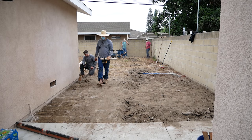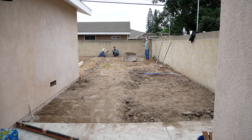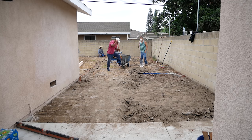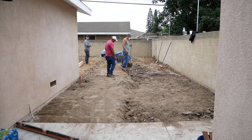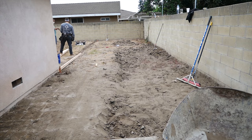So again, right here, we're still at level, which is very low. You could measure up on the level at that point, or down, whatever you need, and then get your marks without having to dig.